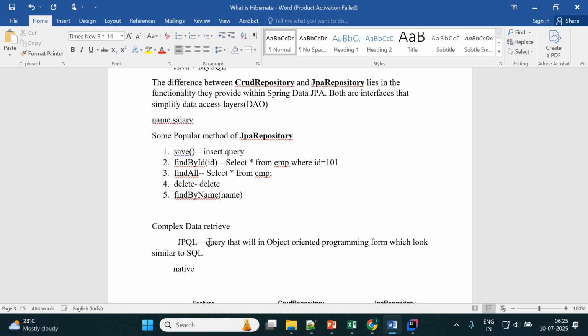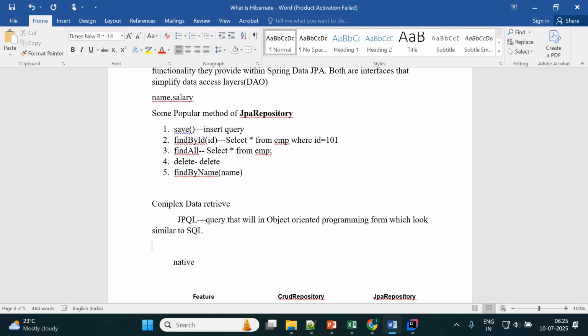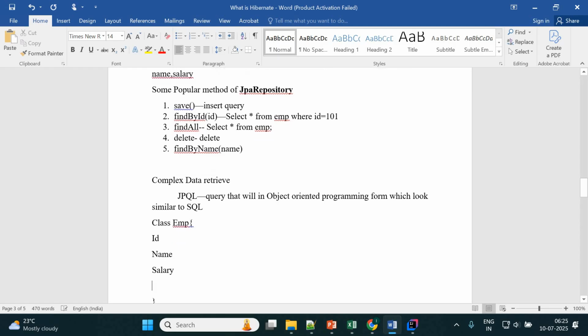SQL. What does it mean? Similar to SQL. Let's say I have one class, say EMP, and it is having some variables, right? What could be the variables? I can say it is having ID, a name, a salary, an address, right?